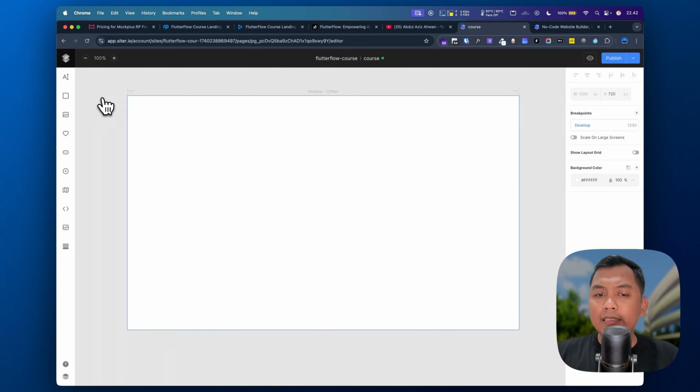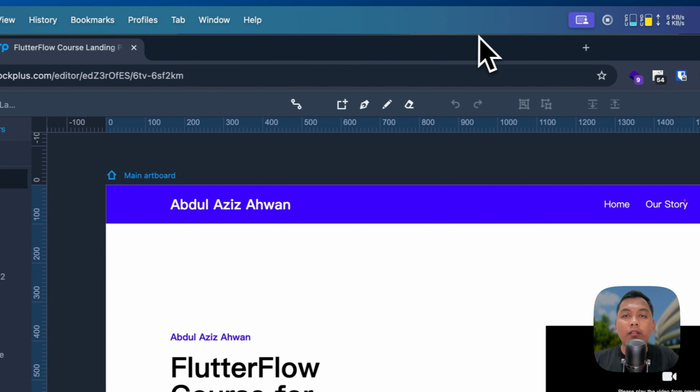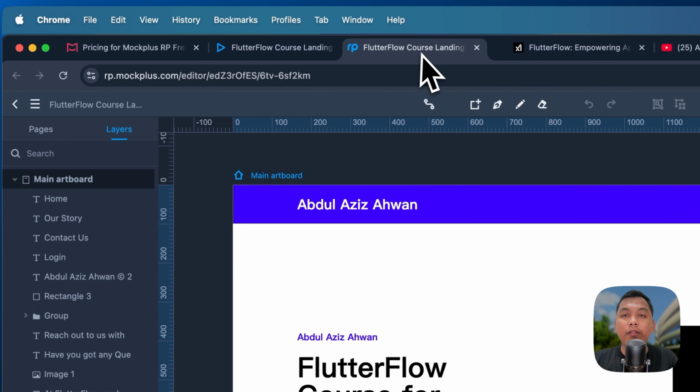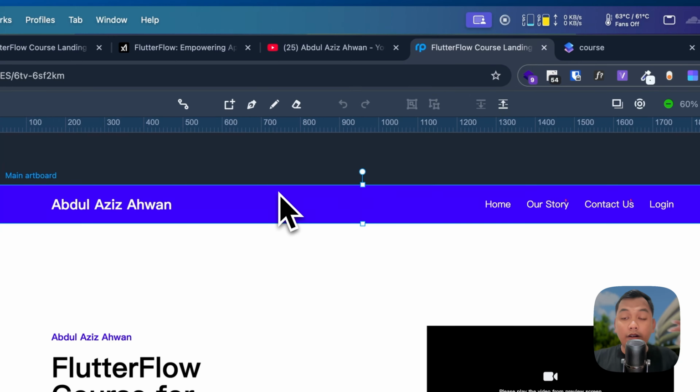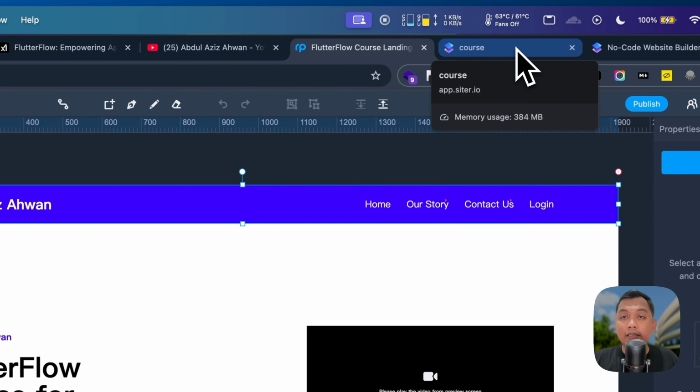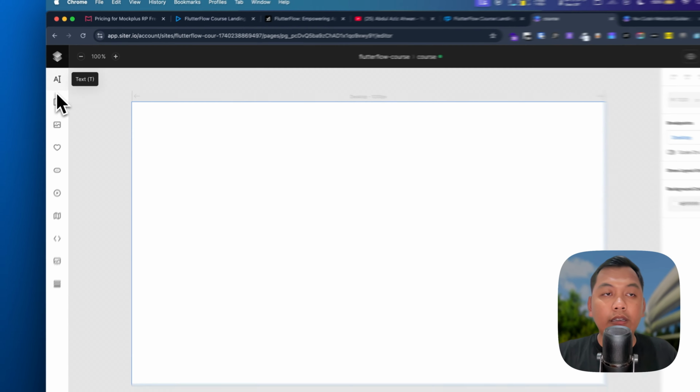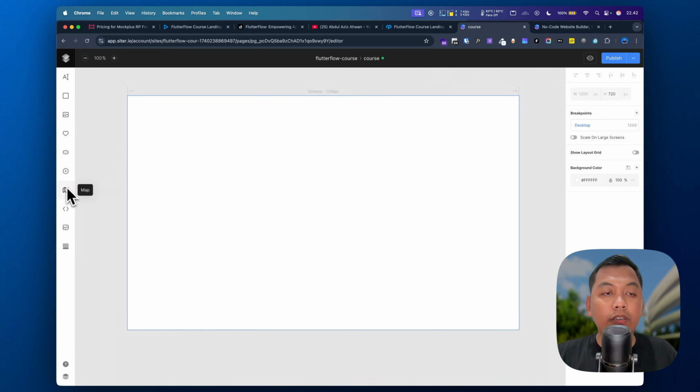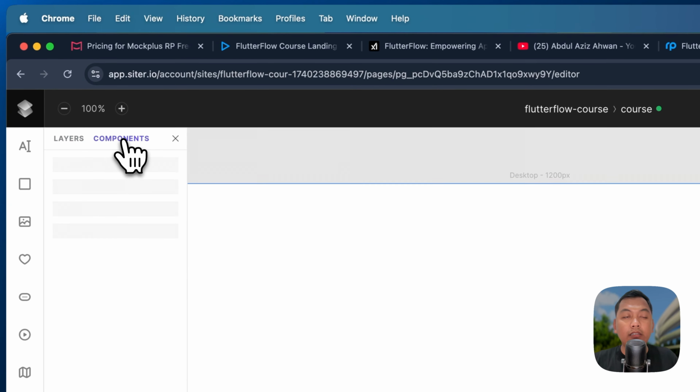By default, it's just a blank page. And now, first let's see in Mockplus RP. First, let's create something like this. So it will be a text rectangle. Here we have several options. This is the layer and this is the component.